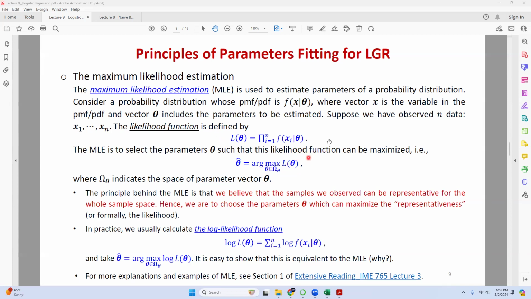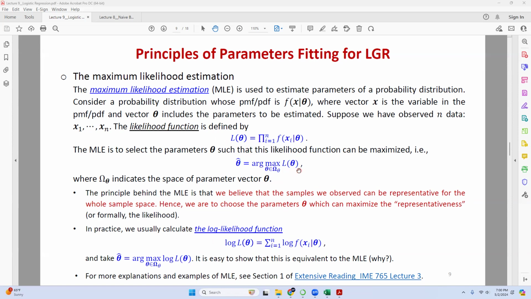The principle behind MLE is that we believe the samples we observed are representative, and since we did see them, they should have the largest chance to occur. Hence I want to find the theta that maximizes my likelihood, the chance that it occurs. This is the meaning of MLE.